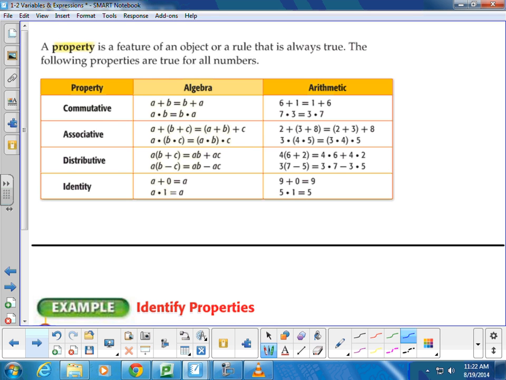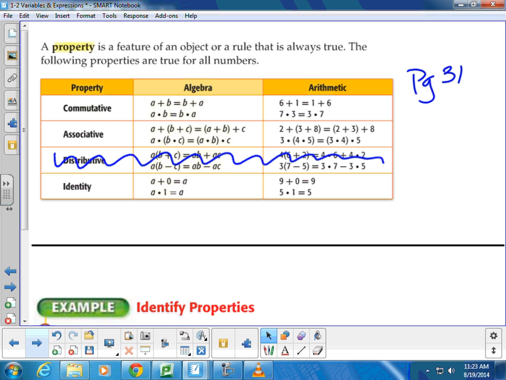The only one we're not going to talk about today is distributive. I took this right out of your book on page 31, if you want to turn and look at that spot. And I'm just going to give you some tips about what I like to think about them. The commutative property, I like to think of this one as commutative as commute or as in move. Your parents say they have a long commute today. That means they're moving. Commute or move. They're moving from one place to another.